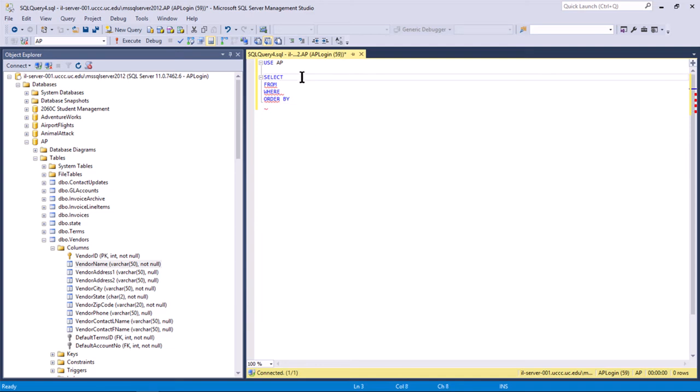Select, and according to the question, we need the vendor name, and we need the vendor city. It doesn't matter what order you select these in, because this query will become the basis for a report or a web page or a drop down on a screen or a combo box, and the developer of that control or that output has complete flexibility to move these columns around.